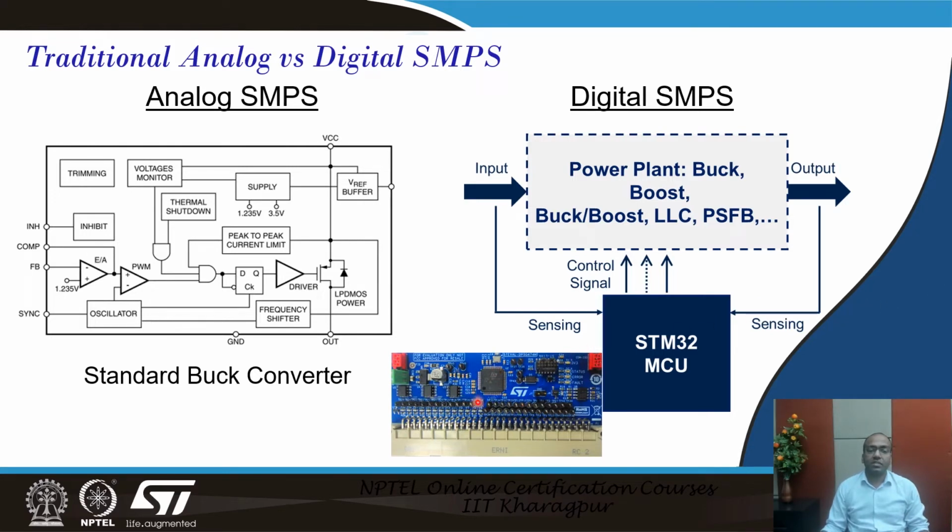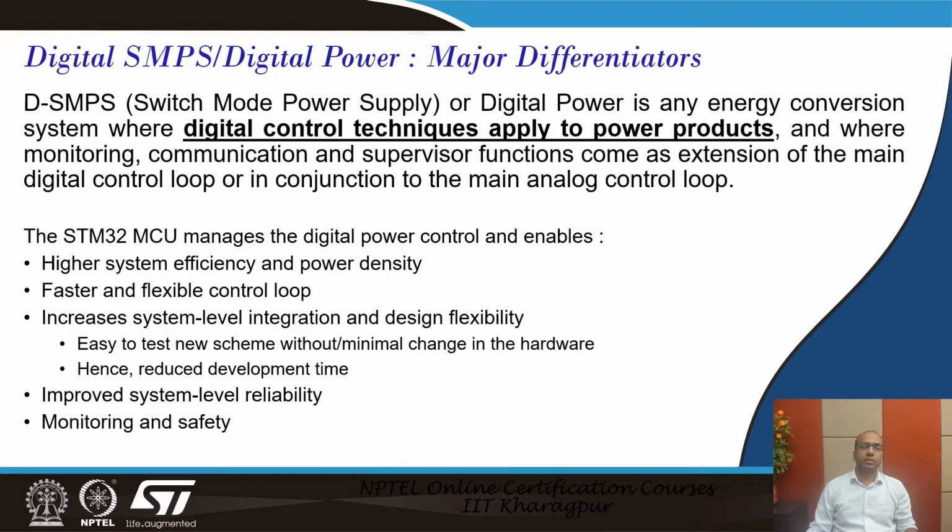So this is the STM32G4 control card, which can be considered as a single digital controller that can be used for exploring various topologies. The digital switch mode power supply, or we can say the power supply which is controlled by the microcontroller, not only controls the power control loop but also has additional features like various parameters monitoring and communication, etc.